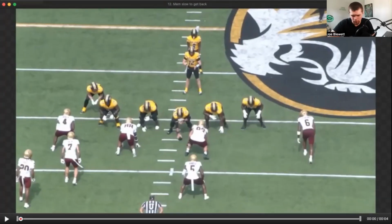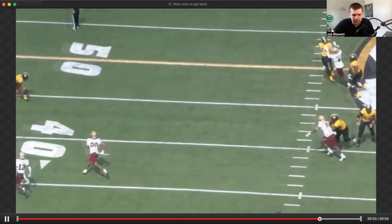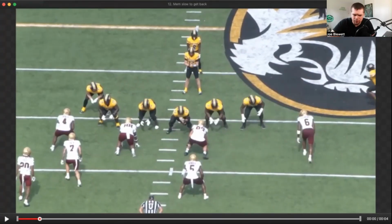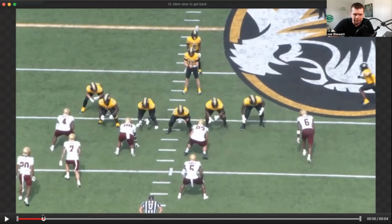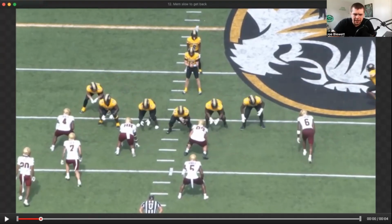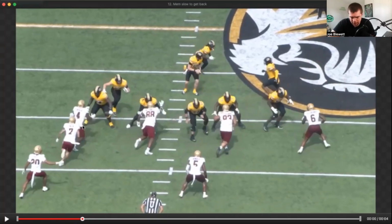This is another example of one of those mental lapses that he does have. And by the way, I think this review is 48 plays, if I'm not mistaken. But right here, on this play he gives up a pressure. He's really good laterally, so I'm not sure why he hesitates right here. I want to see him get back inside quicker. So he takes the first step of his set. The D end immediately is showing, okay, drive off of that left foot. At this point, and obviously there's a blitz, he's trying to draw him inside to let 7 come off the edge cleanly.